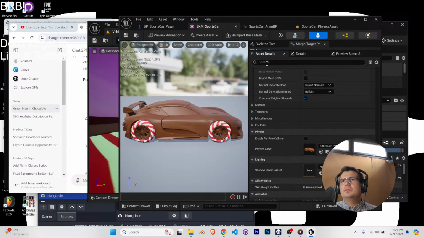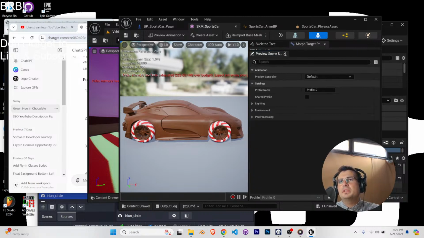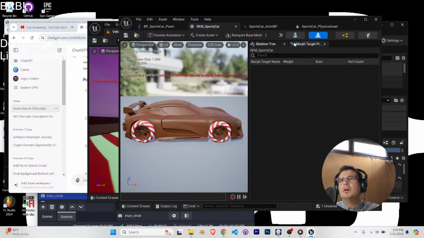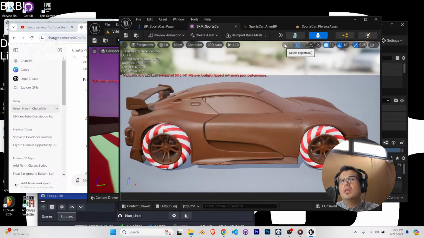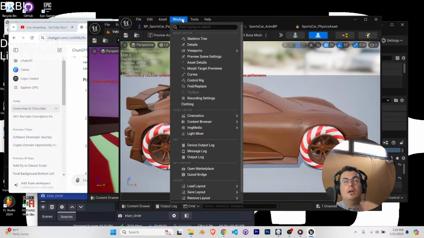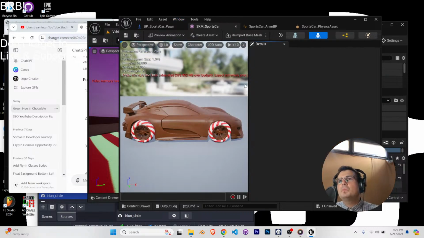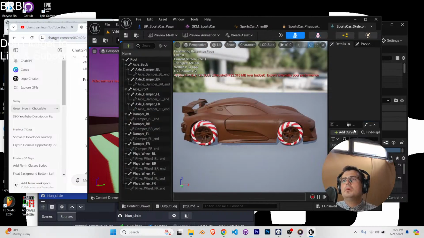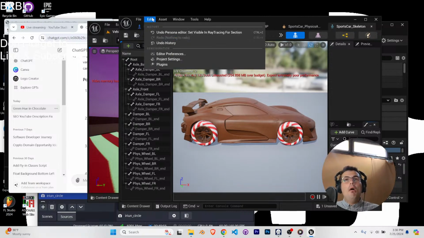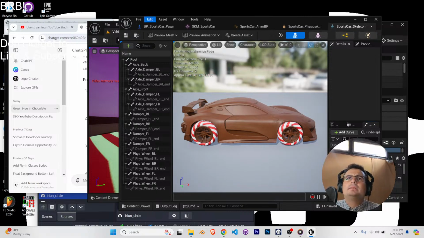See if we can find that here. Kind of lost with all the tabs. Okay. Let's see. Texture import settings. What would that be?